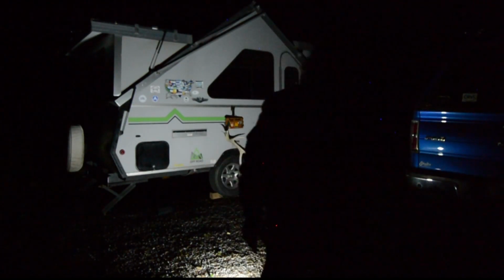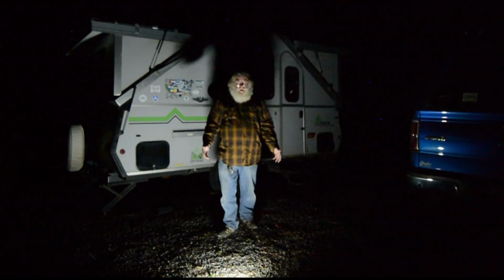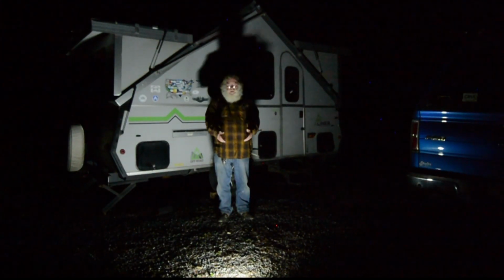Now I'm going to pick it up and switch it over to mode 2. The 2 blinks and it went into mode 2. So mode 2 is dim, like you just saw, and when it saw motion, it turned on bright. And when the motion is gone, it becomes dim again. As soon as it sees motion, it turns on bright. But again, the light is on all night.